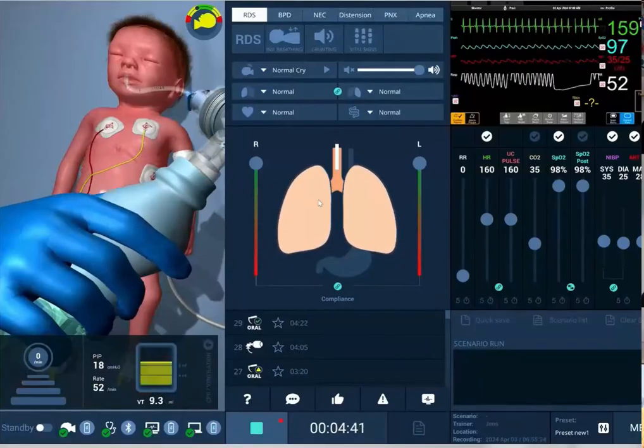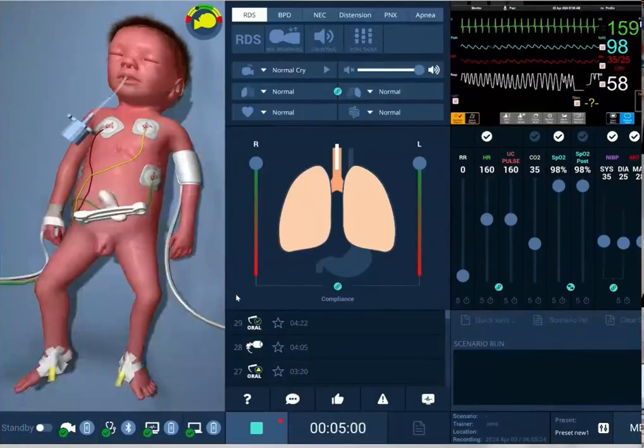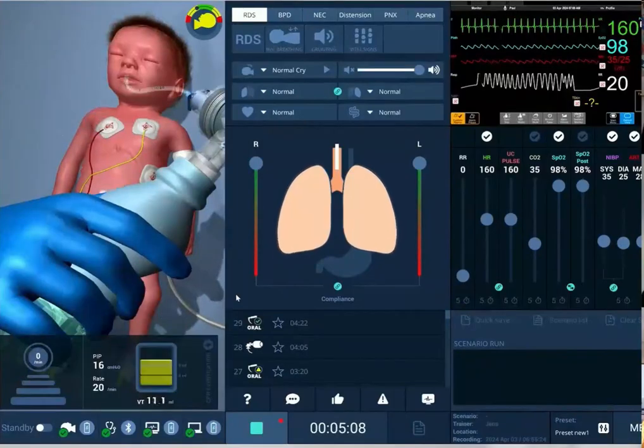And what you see on the user interface, what we measure in real time: peak pressures, PEEP, ventilatory rates, and tidal volumes. So that instructors always see the current tidal volume especially. If your trainees give too much pressure and too much tidal volume, they will see that this bar here is getting red. We can measure the tidal volume exactly to 0.1 milliliters, because 0.5 milliliters make a difference in a 1 kilo baby. So you always know what your trainees are doing.